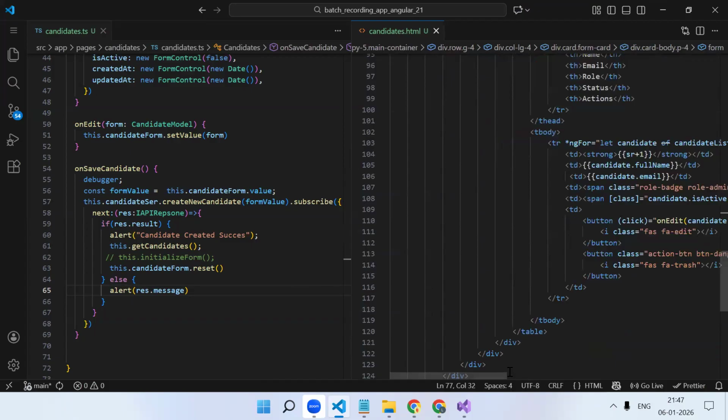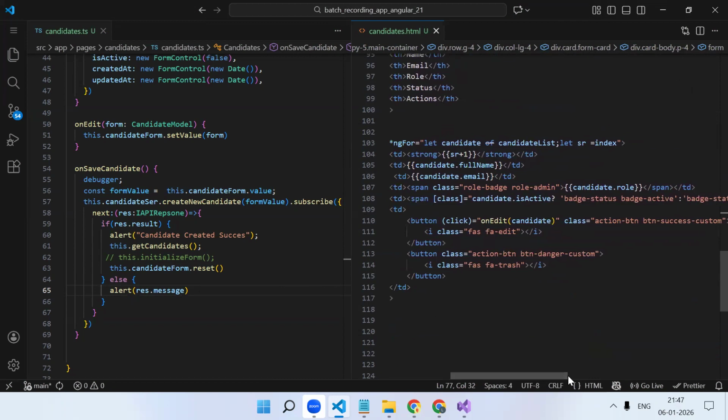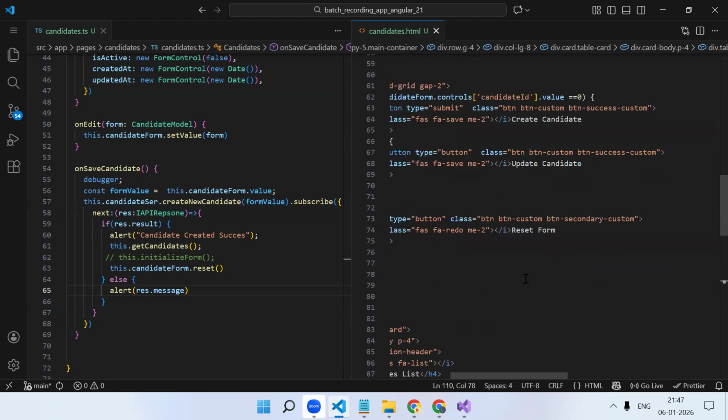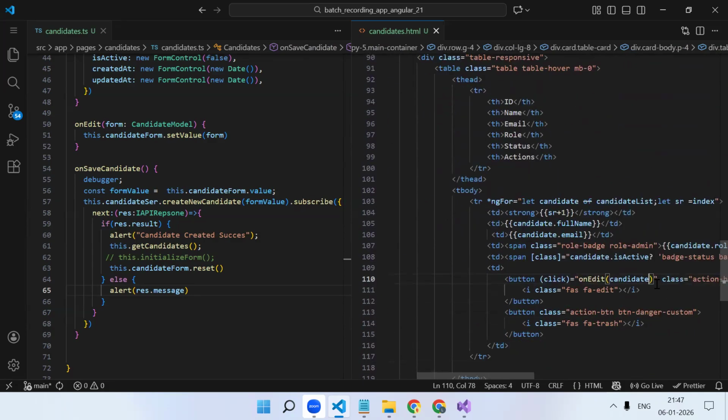Sometimes we get the candidate ID differently. It may be a template form. We get the candidate ID from ngFor items. Suppose we are iterating something and we get the current value ID from that. But in this scenario, we are getting the candidate ID from the form. In which function are you saying? I am saying that when we apply an ngFor loop, from there also we take the current object's ID and pass it in the API call on edit. Is that the API call you are talking about? Yes, that's what I'm saying.